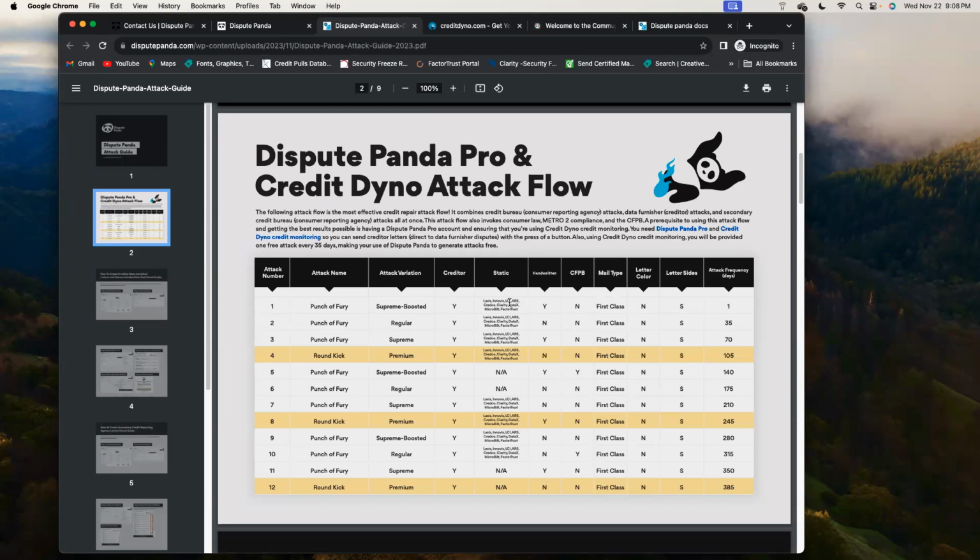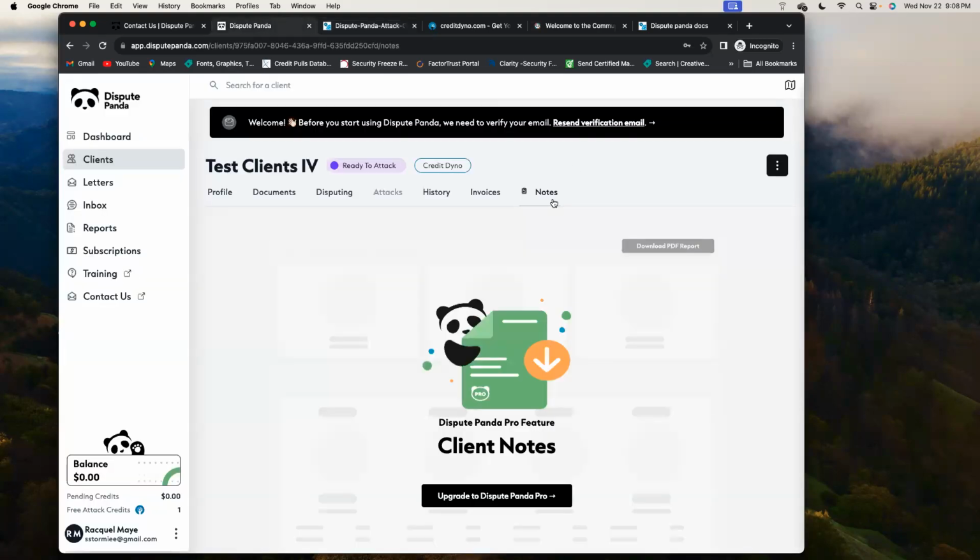But I personally like to send a personal information letter out day 1, day 15, day 30, and I send it every 30 days. So my note tab used to have that information in there. That's what used to be on it, but it's completely up to you. Again, this is also a pro feature that you get to use.